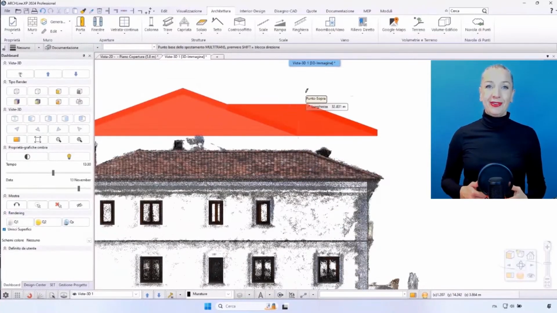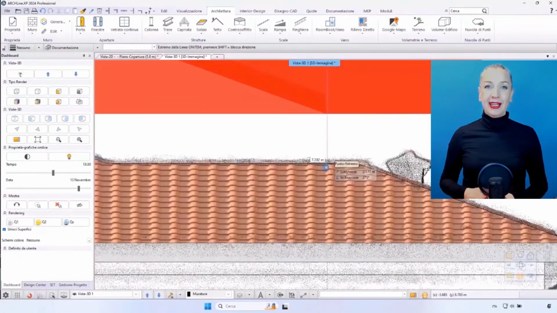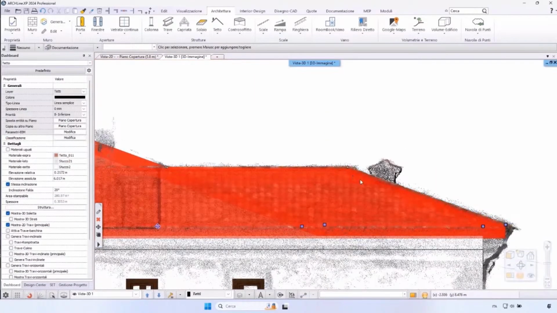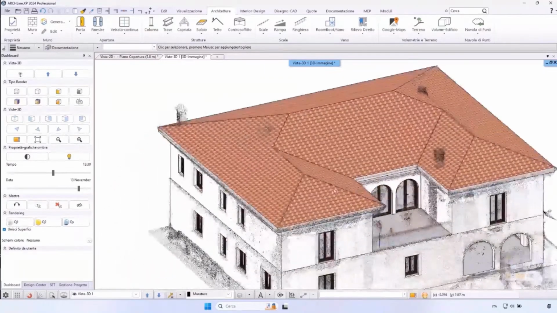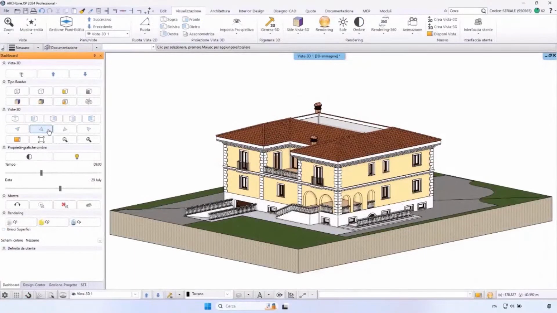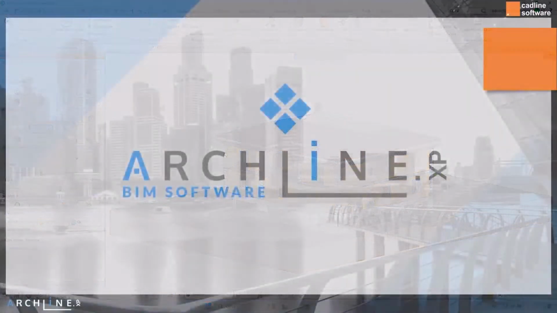Then I set the final height of the roof. I create the building decorations and details. The result will be a beautiful model of a small palace. That's how easy it is to use point clouds.